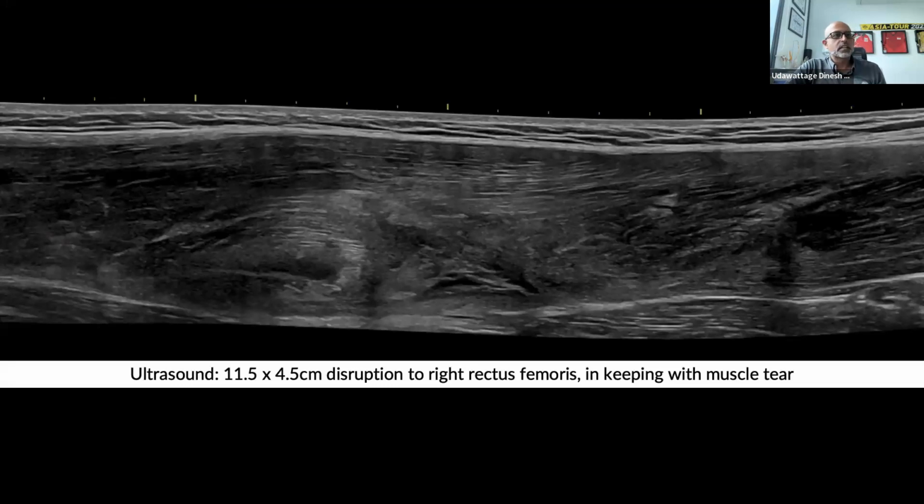When I looked at it in a long axis orientation, that's when you start to see some evidence of the tearing in the muscle, and in some ways that's somewhat reassuring because we're not thinking about something more like a tumor in the muscle. But you can see that there is some injury, and this hyperechogenic change is quite diffuse in the body of that rectus femoris. If you go a bit more distally to the left of the screen, you're coming back to normal muscle here, but you can see it's quite extensive.